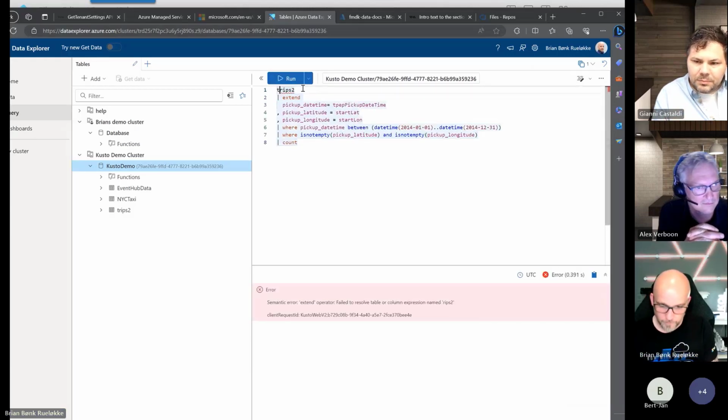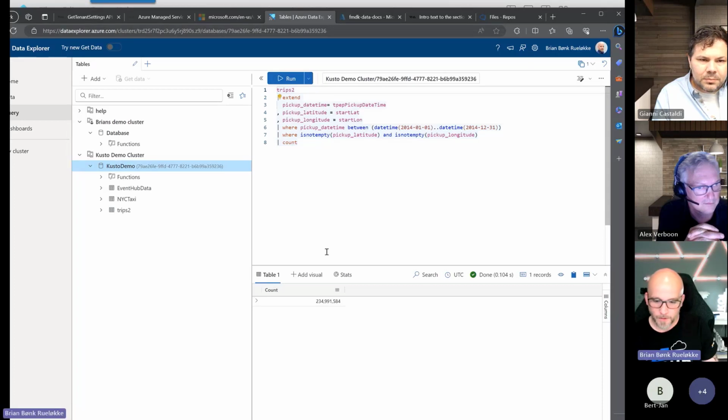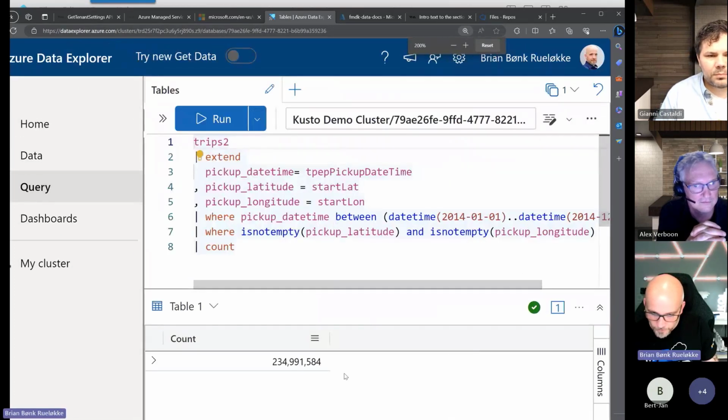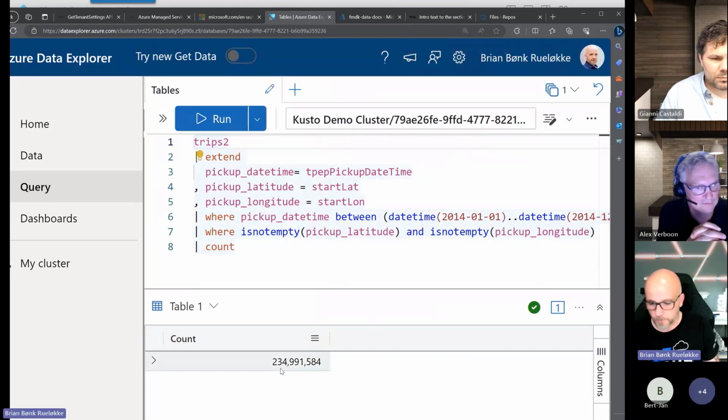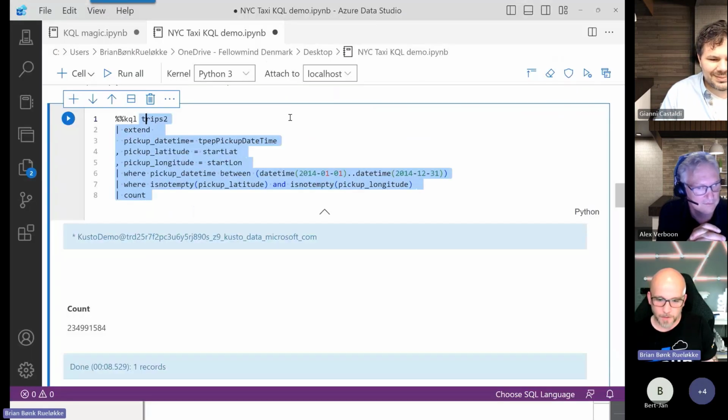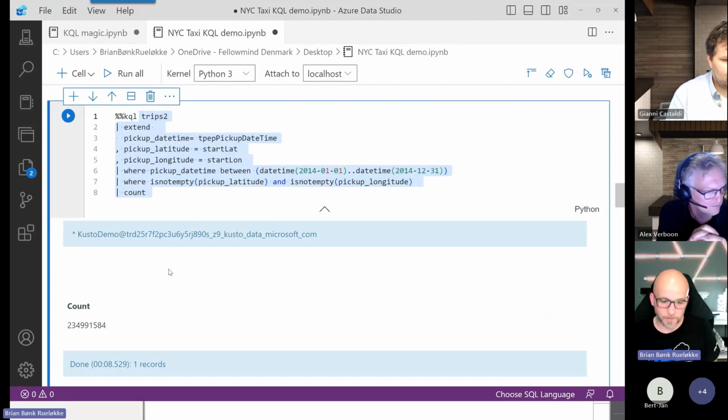There you go. I get the exact same numbers here. Can I zoom this a bit? There you go, around 234 million. And if I do the same thing here, I get the exact same number. So I'm getting the right amount of numbers here.